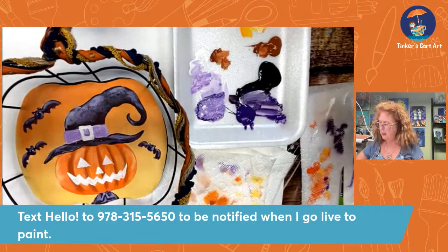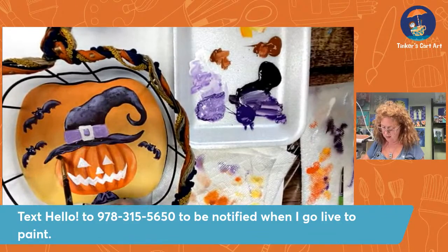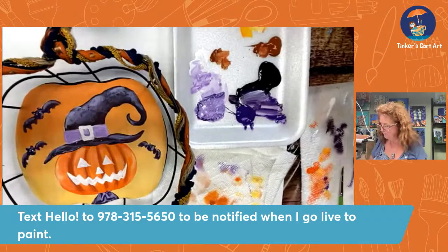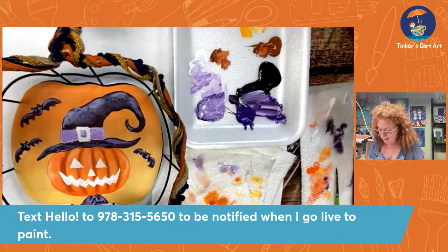So if you have a little smudge or paint where you don't want it, just wet your brush and you can scoot it right out. And if that doesn't work, you can just touch it up with the color underneath. Anybody have any questions or anything as I'm waiting for that to dry?